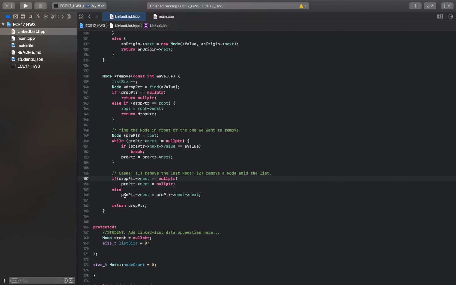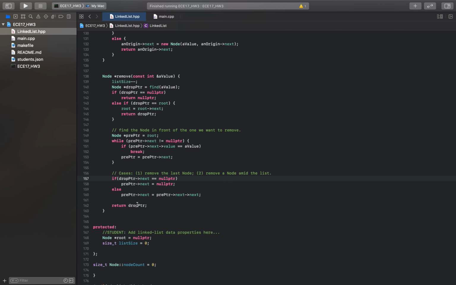And if it's in the middle of the linked list, we assign the drop PTR's next to our pre-PTR's next. And then the prior node in the middle of these two nodes will also be isolated.